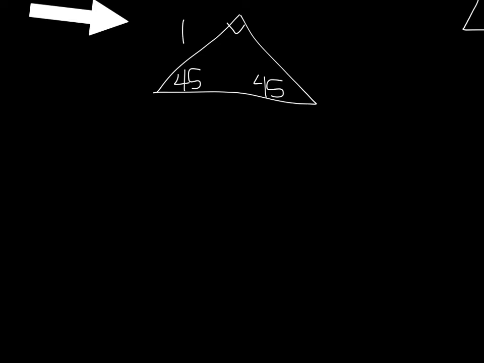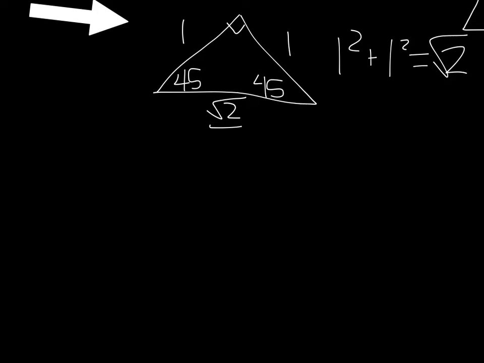Okay, we'll hide that. So we try and draw a 45, 45, 90 triangle, so that's 45 degrees, that's 45 degrees, that's 90. And there's a really small bit of memorizing: all you have to know is that this side is 1. If that's 1, then that has to be 1. And then you can do 1 squared plus 1 squared, the Pythagorean theorem, to find the third side, which would mean that that's root 2. In other words, 1 squared plus 1 squared equals this side squared. And that's obviously going to be 2, which means it's going to be the square root of 2 once we solve for that side.